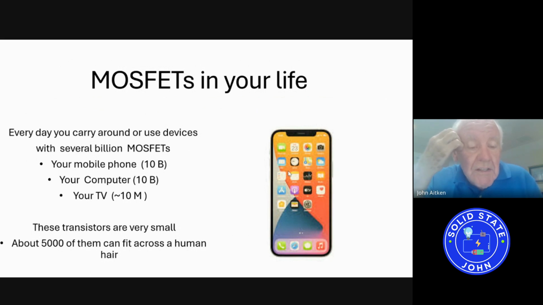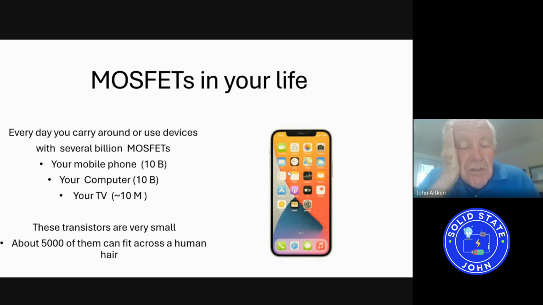Your TV has less, but they're serving a different function. In the mobile phone and computer, the transistors are used both to do logical operations and memory. Your TV is mostly a memory operation, and that's why there are fewer of the transistors in it.